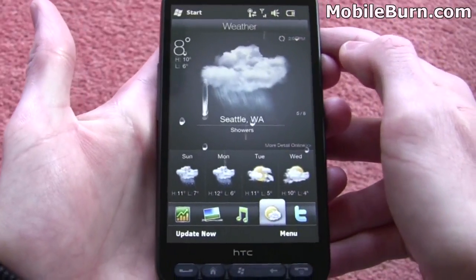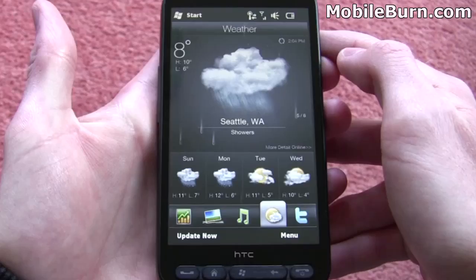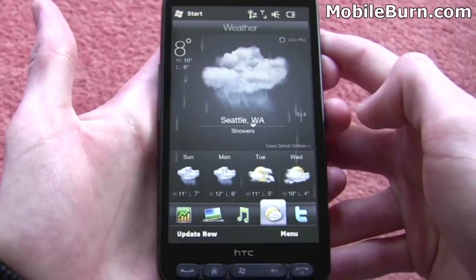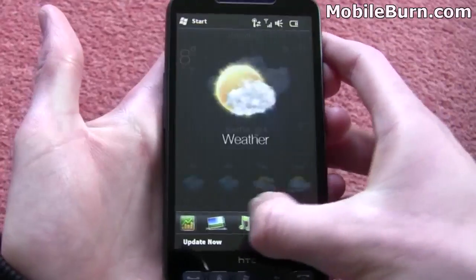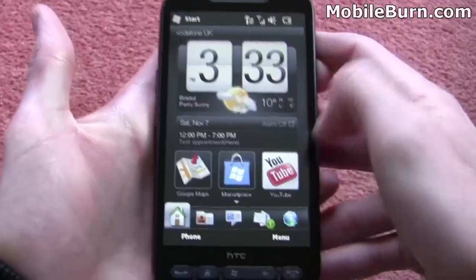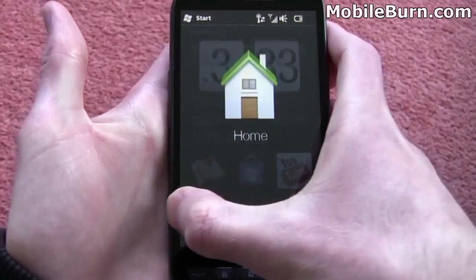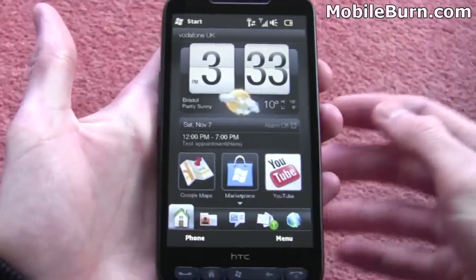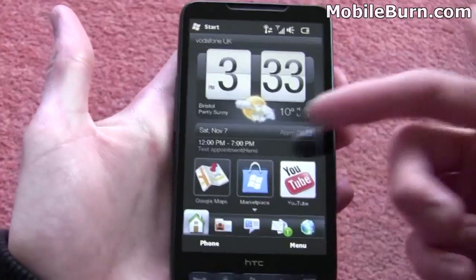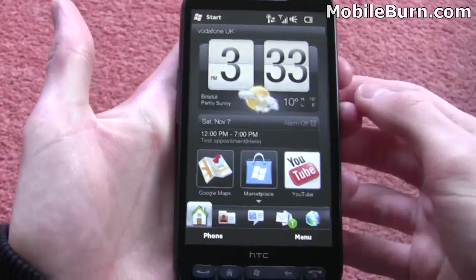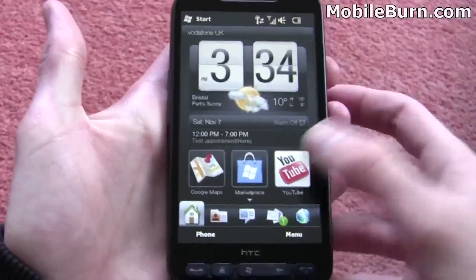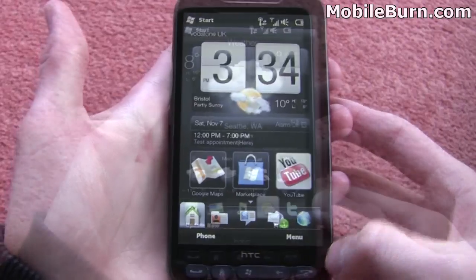There we go, Seattle's rainy. So we get this nice windscreen wiper view and the rain falls down the whole screen. Again, it's just an extension of really what we get on the main home screen when we first unlock the screen. That's the nice thing: when you first unlock the screen you get the full weather view on the home screen, but after it's unlocked you just get the little weather under the clock, just so it doesn't interrupt you using the other features of the phone.